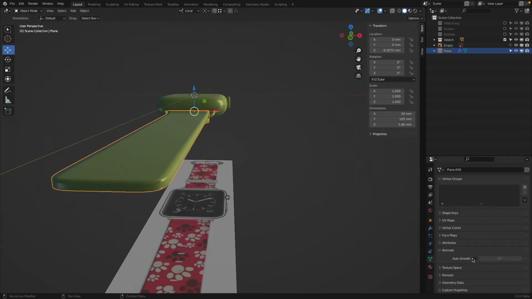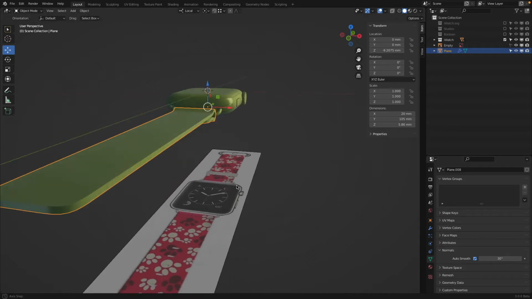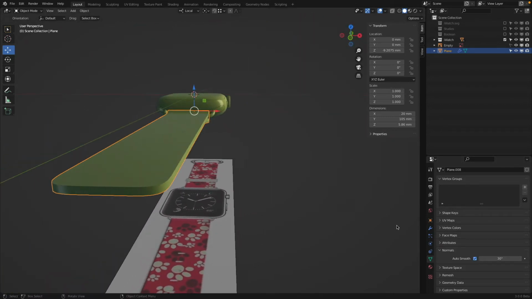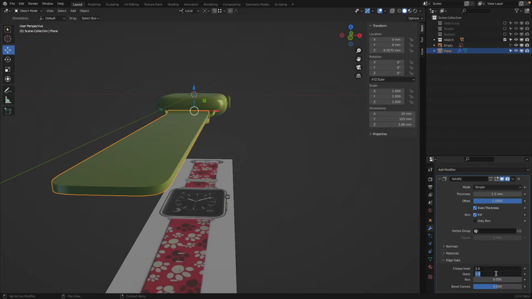When we then go to here and turn on auto smooth, we get super sharp edges. We then go back to here and say 0.8, 0.9. We can bring a little bit of that stuff back, but we always have a little bit of a sharp edge. So we don't want to lose ourselves here in technicality. I could model the cross section better, really, if I want, but then this would be a little bit more work.